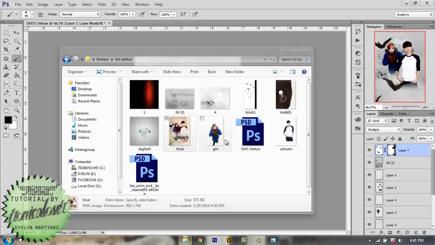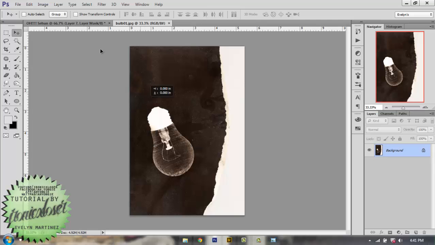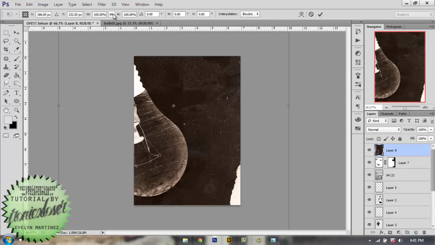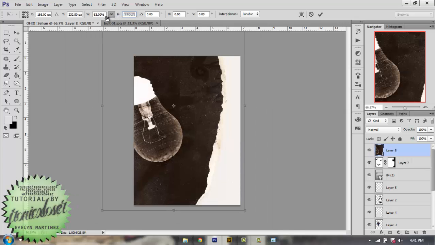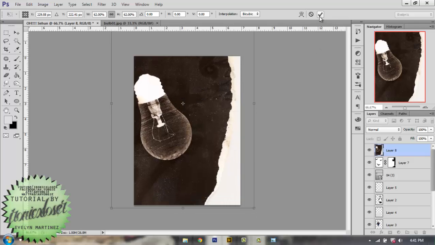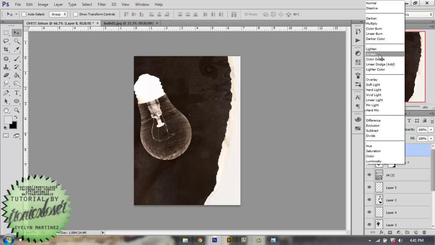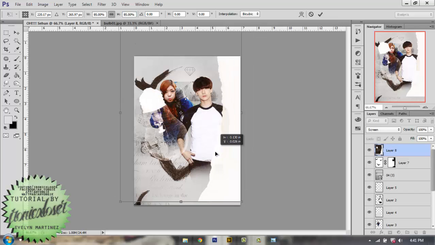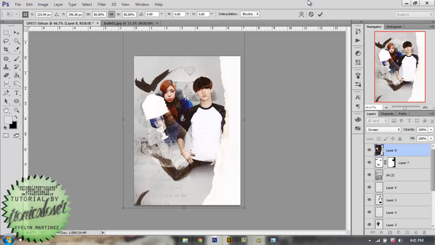Now we're going to add the next texture, which is the bulb texture. Well, not the last, second to last. Click and drag one up and over, and we're going to resize this a lot. So we're going to lock the chain link and scale it down so that it matches the image, like so. We're going to set this to screen. And we're going to erase what is over. Well, so I think I resized it a lot more. So we'll just scale it down a little bit more. Like that. That looks good.